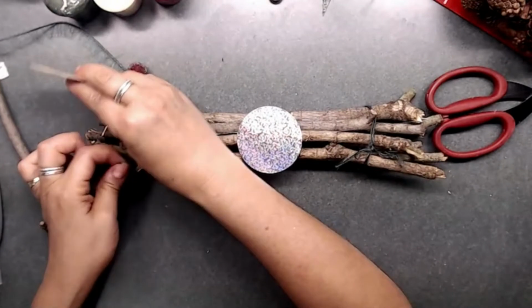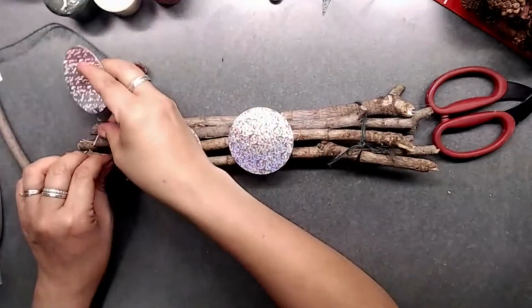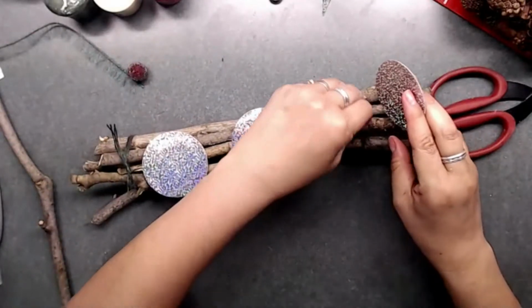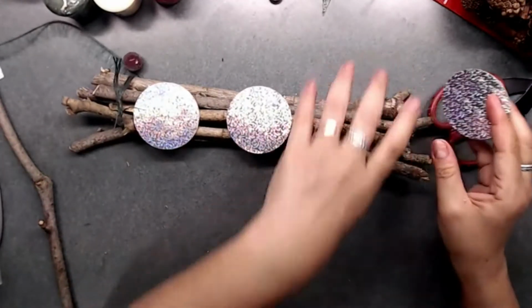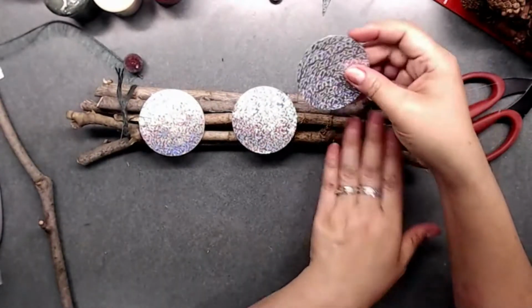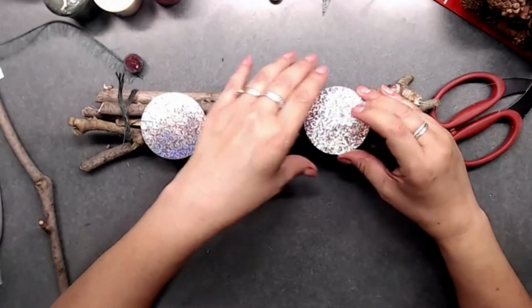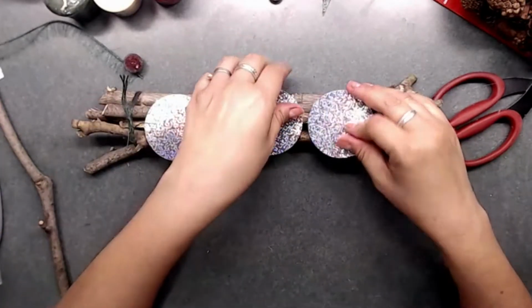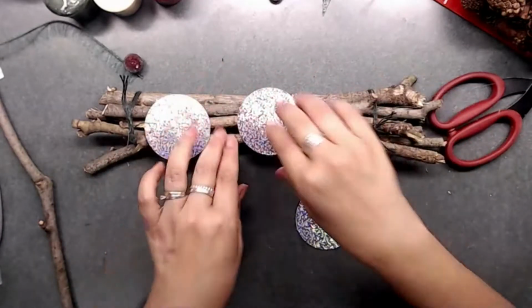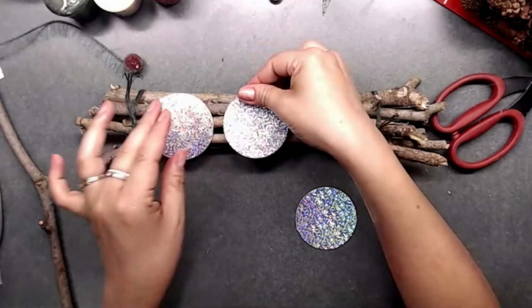I want these little strings kind of showing over this way. So I'm going to try to scoot this down a little bit. Now this one's going to be too close to this. So I'm going to try to take this off of here, and I'm going to scoot that down.